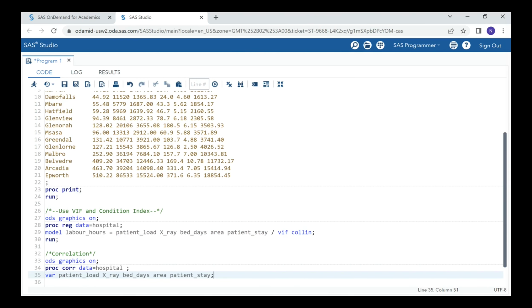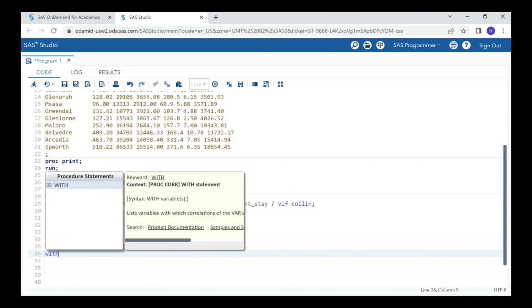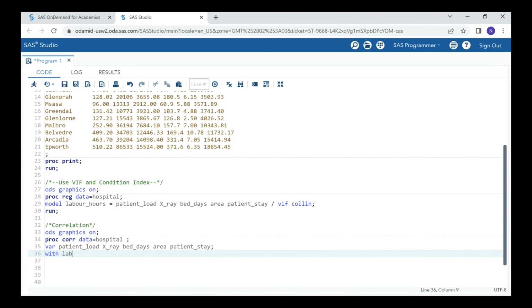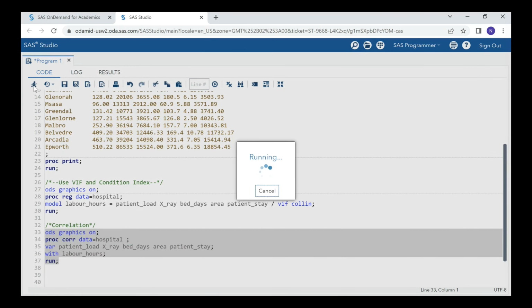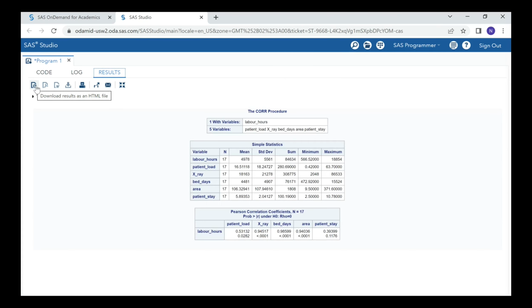These are all the independent variables, and we want to test them with our dependent variable. Let's run that.